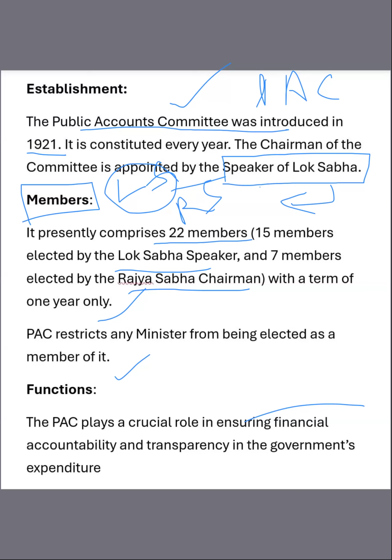Okay, so they basically present a report to the government, and in their report it is mentioned what are some of the measures the government can take to improve its efficiency, right? But you have to remember that all the recommendations made by PAC are recommendatory in nature, meaning that they are not enforceable, that they are not mandatory for the government to adopt, right? But again, PAC itself is a very important committee, so obviously their recommendations are taken on a very serious note. So in short, PAC helps keep an eye on government spending and makes sure that money is used wisely. So that is about PAC.